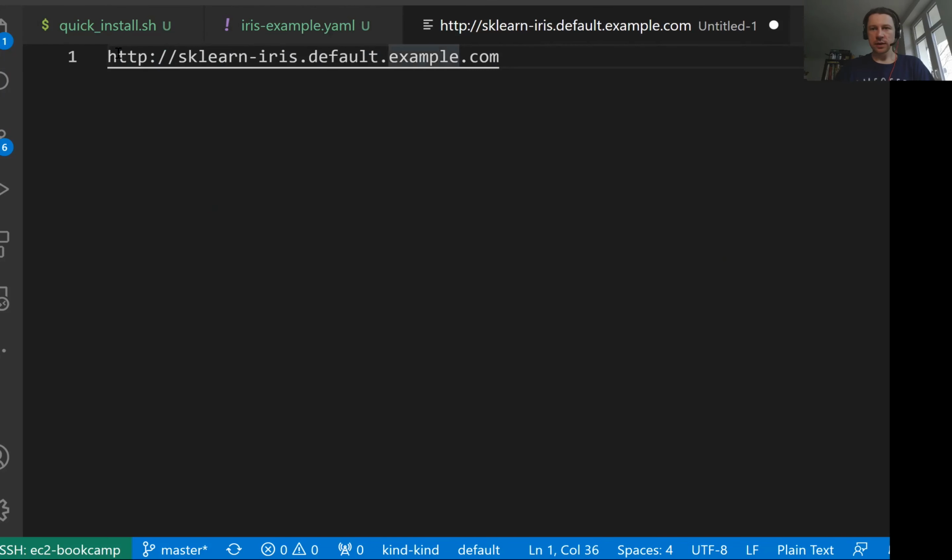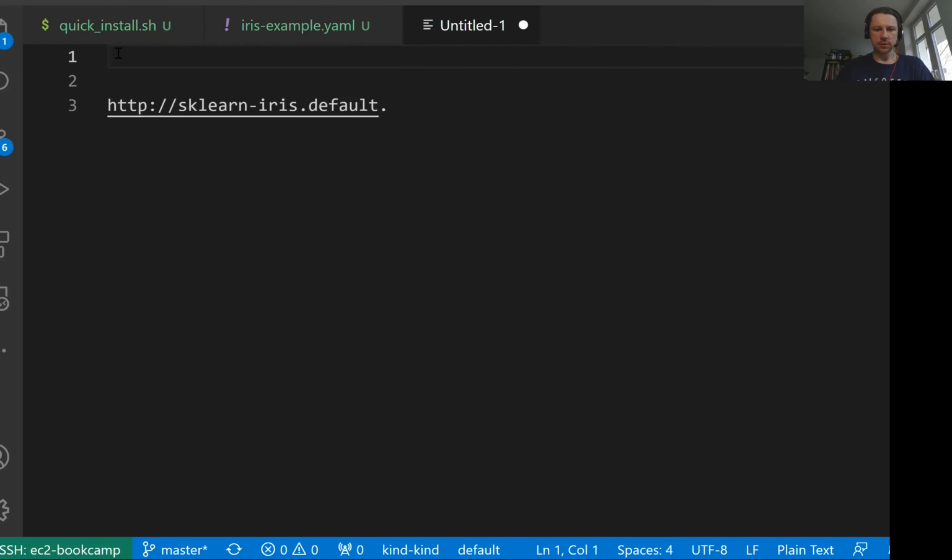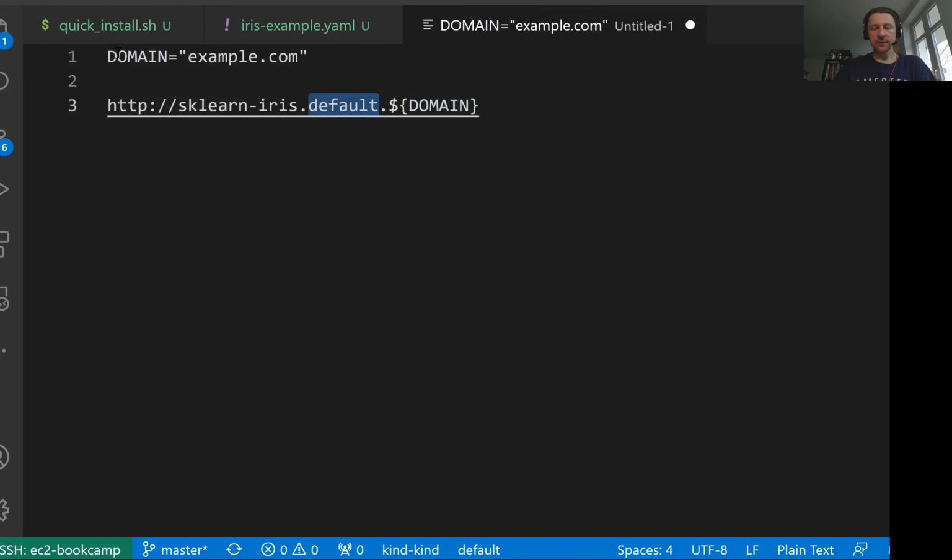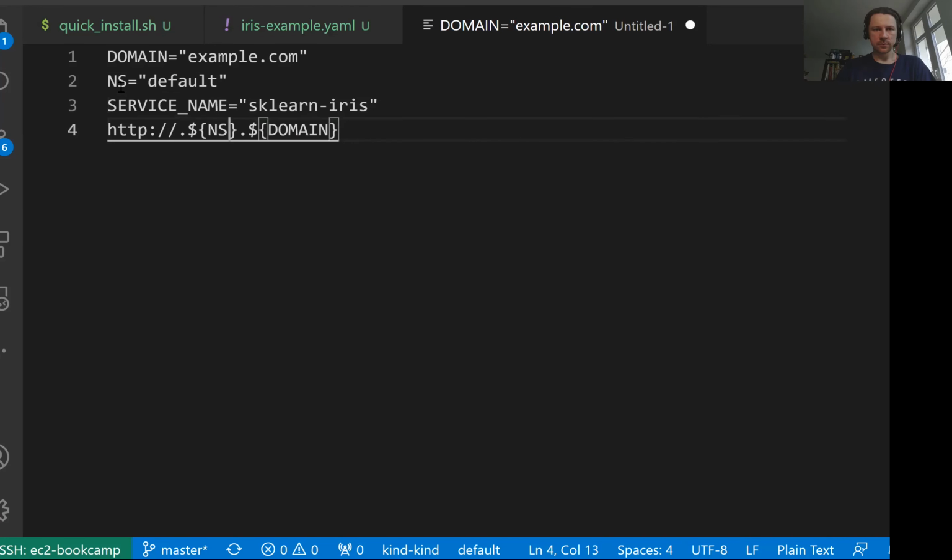The way KServe works, it creates a URL. This is some URL that we specify. We didn't configure it here, but this is some, I don't know, domain. So we didn't specify it here. That's why it uses example. And then here we have namespace. We use a default namespace. That's why it's default. Let me just write default here. This is namespace. And then finally, this is the name of the service. So this is how we get this URL. And it always follows the same pattern. In each namespace, we can have as many inference services as we want, and then they will follow the same pattern. Now, let's see how we can send the request to this thing.